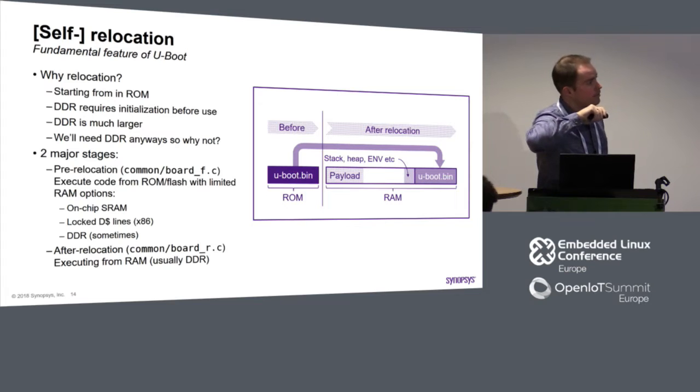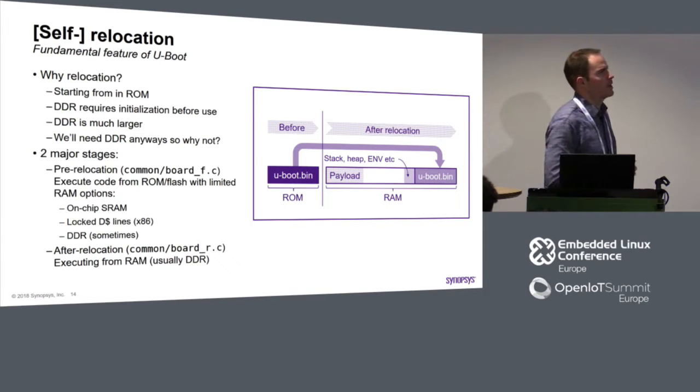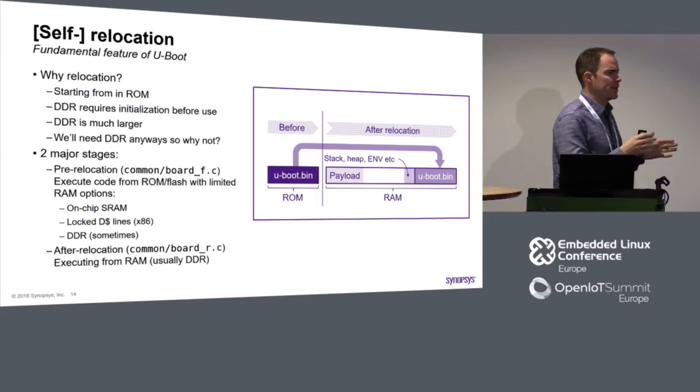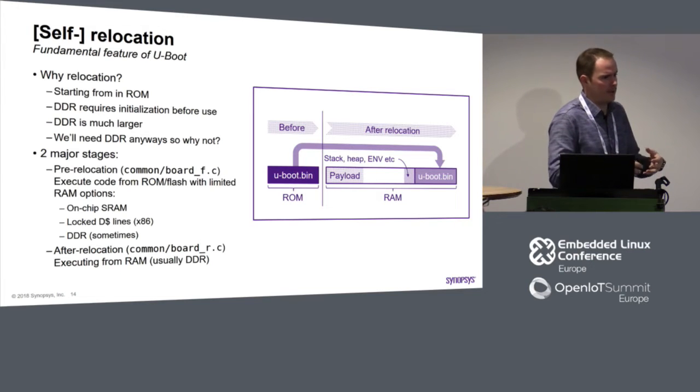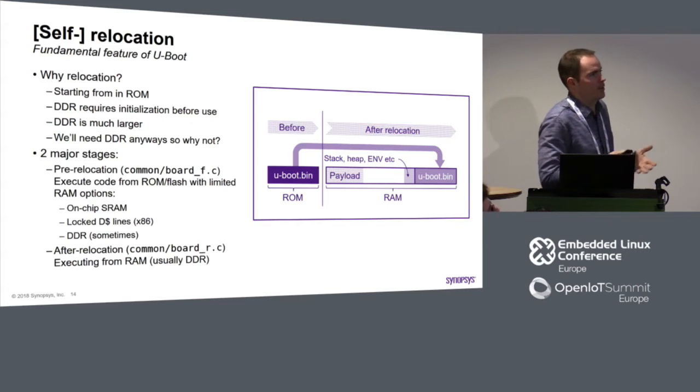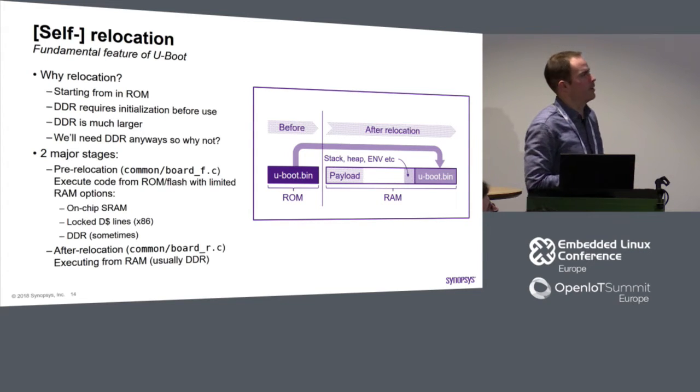environment, and something else. This is required because on some platforms, for example on x86 and on many others, you don't have DDR prepared for usage, and you have to set its clocks, you have to train it and do something else, which means you need to execute from some safe location which is not DDR. For example, in x86 they lock a couple of cache lines and execute from there. It is not something people may expect to happen, but these hacks are really happening.